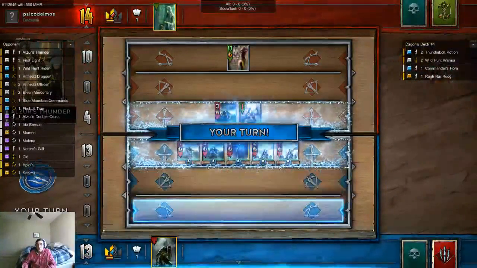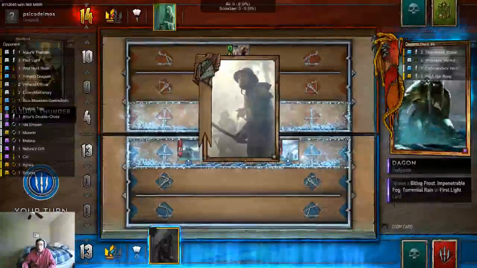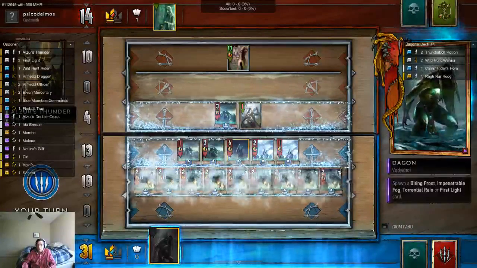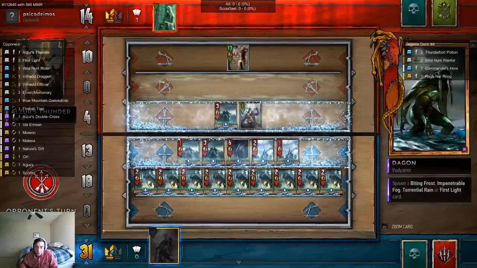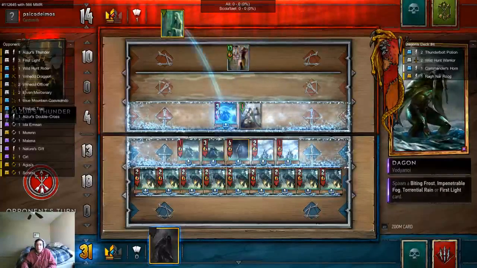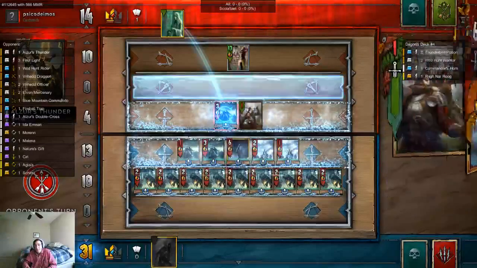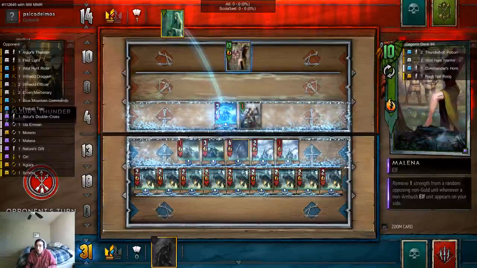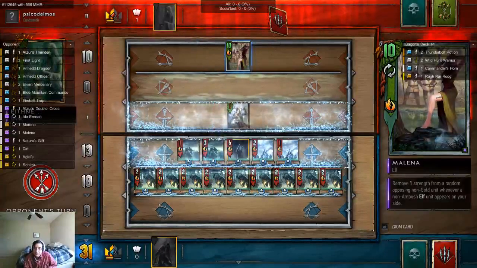Okay. And then we just play Impenetrable Fog and we get a bunch of things under the board. There's absolutely nothing he can do with his leader ability, and that's why we pass. He could replay something, but it wouldn't do anything. If he replays his Milana, yes, he does one damage, but he loses the buffs he has on it.